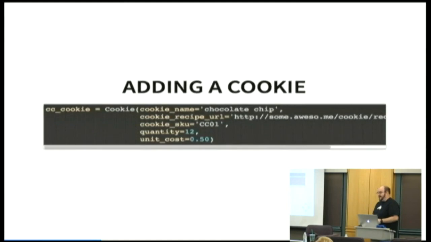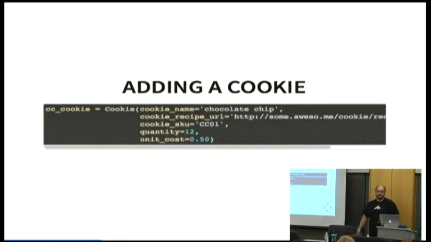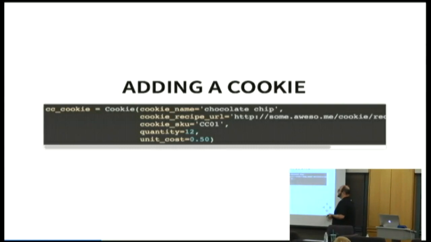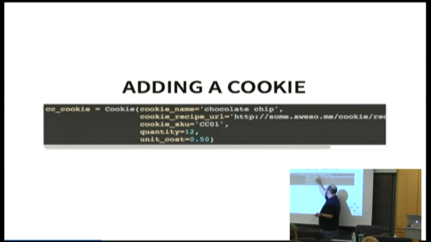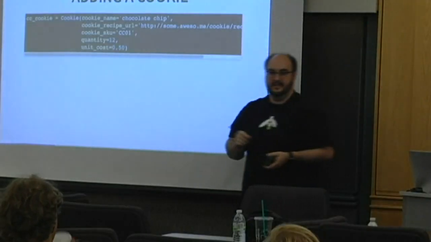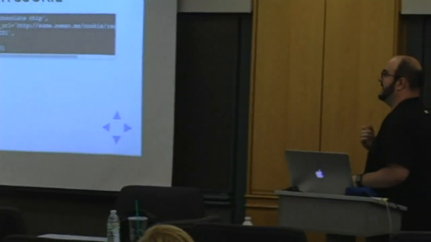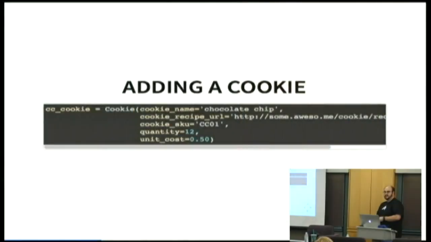All right, so let's start by adding a cookie. So here we're going to create an instance of our cookie class. Now one other thing that the declarative base gives us is this automatic, out-of-the-box __init__, right? If you were defining a user class, a lot of times you would want to define an __init__ so that you can tell it, hey, the name maps to this position and argument when I create it, that kind of thing. The declarative base actually maps every one of those attributes into an automatic __init__ method, right? So that the constructor is already built for us. We get that by default just from inheriting from declarative base.